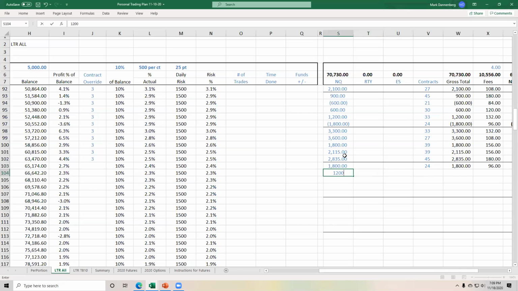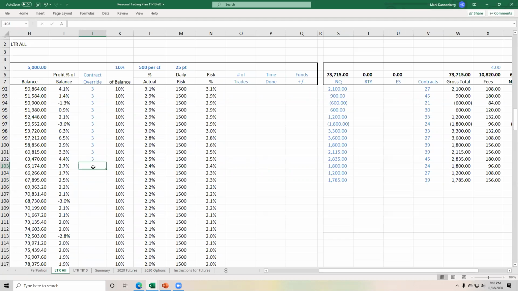Yesterday, we did $1,200 because we had 20 points of profit, which 20 times $20 a point is $400, and then we're trading 3 contracts, so that's $1,200. And we did 9 trades at 3 contracts per trade, so it's 27 contracts. And then today, 29.75 points, $20 a point, 3 contracts, $1,785 today, and we did 13 trades. 3 contracts per trade is 39 contracts.